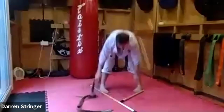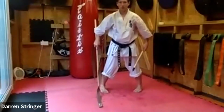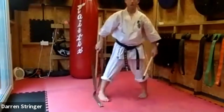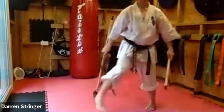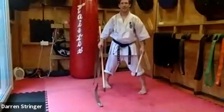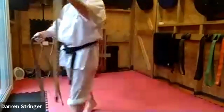Obviously when we're walking forward, we don't need to move this front leg at all. It stays in position, comes round, circle, up, around, and circle. Loads of people tend to do this and swing through. All the time in all of these stances, we should be in contact with the mat, with the Chusoku.